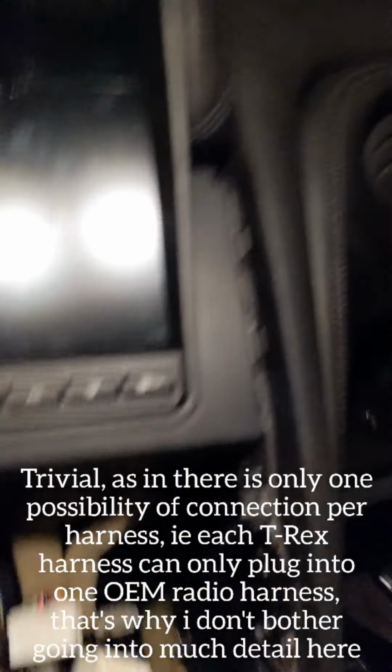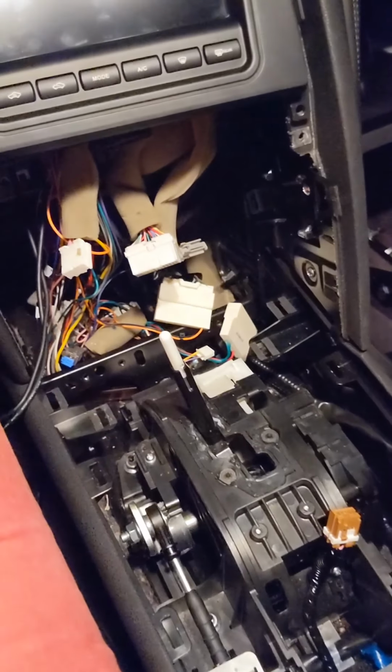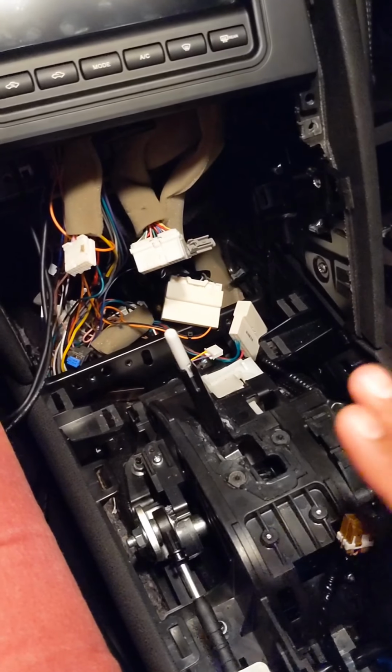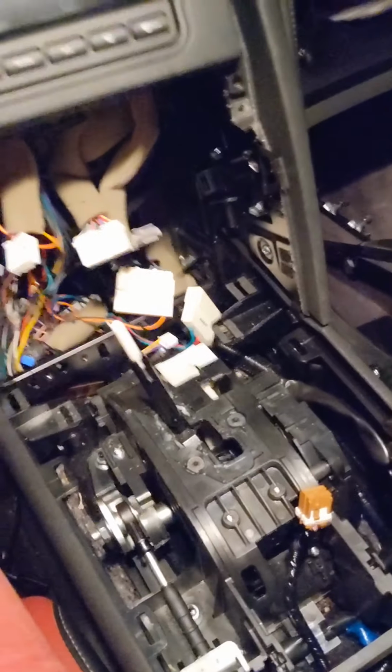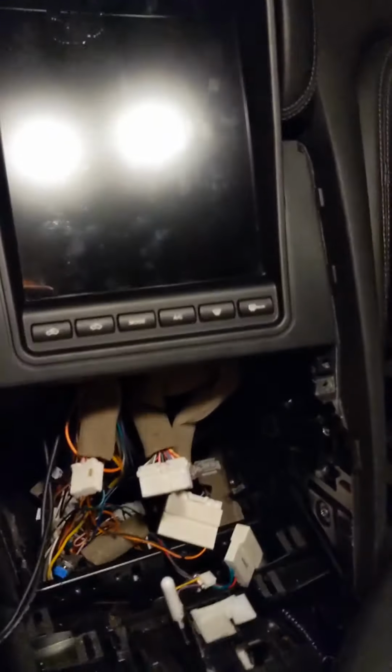And that's it. Basically at this point, when everything's plugged in, though not everything put back together, what you want to do is take your start button, plug it into the harness, and test the display.